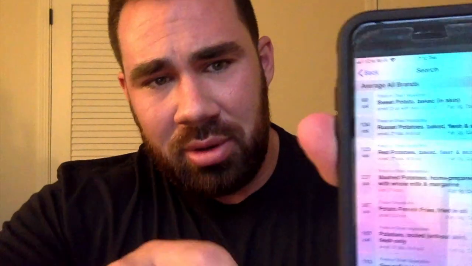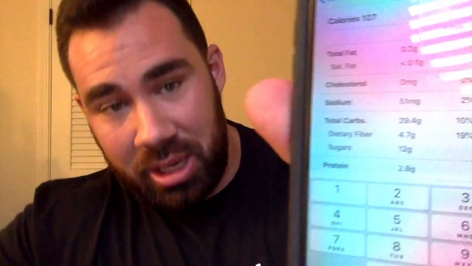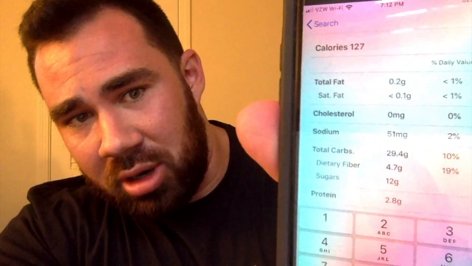For instance, right now I have potato in there, and it gives you a whole list of different types of potatoes. I'm going to click on sweet potato. You can punch in the quantity. So in this case, let's say it's ounces, and I'm going to have 5 ounces of sweet potato. I punch that in, and then it tells me that is 29.4 grams of carbs, right? That's just a quick, easy tool to help you calculate macronutrients and calories for yourself.